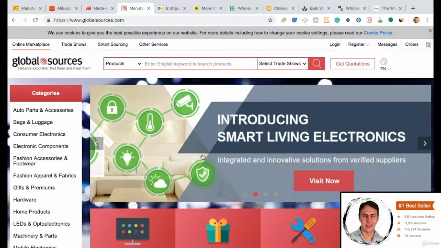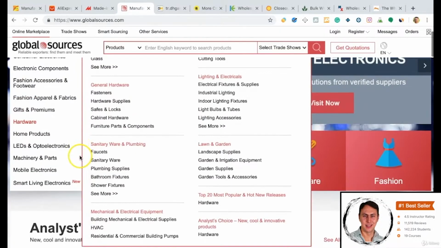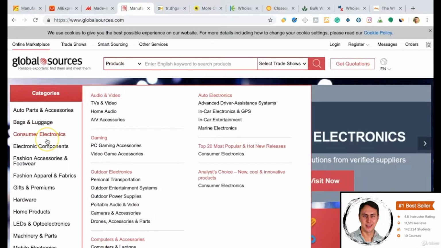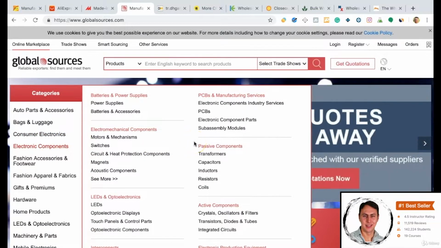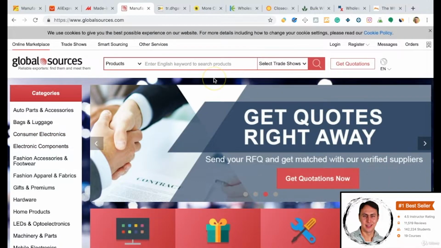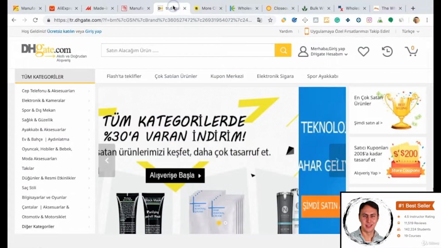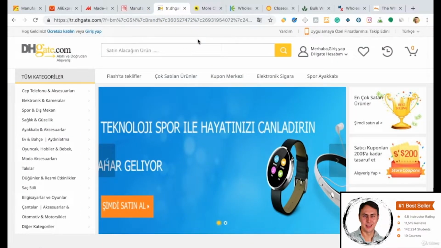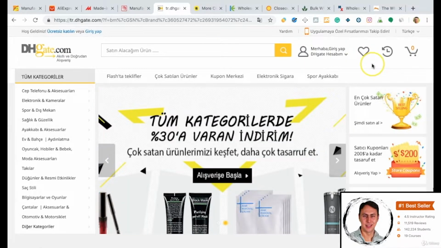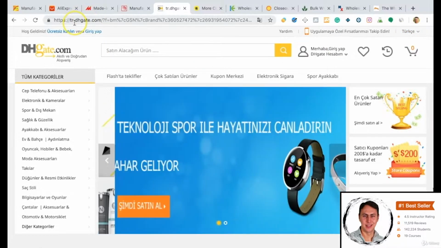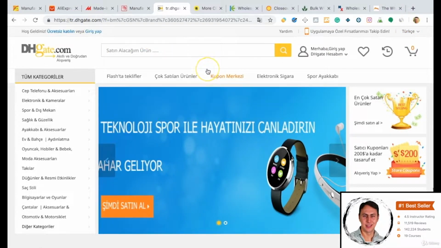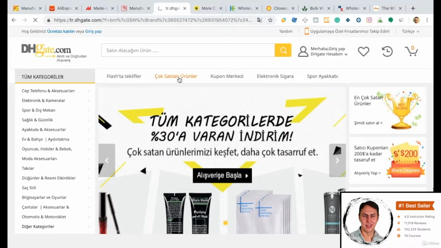Another one is GlobalStarCES.com. It is a platform where manufacturers and suppliers are in. Likewise, it is a platform where you can find your products through categories and talk to manufacturers and do wholesale shopping. Next one is DHgate.com. It has a lot of interface languages too. If you want to change the language, you can choose any language on the page, or you can add an abbreviation in the page link. Also here, you can see the manufacturers and buy wholesale products.